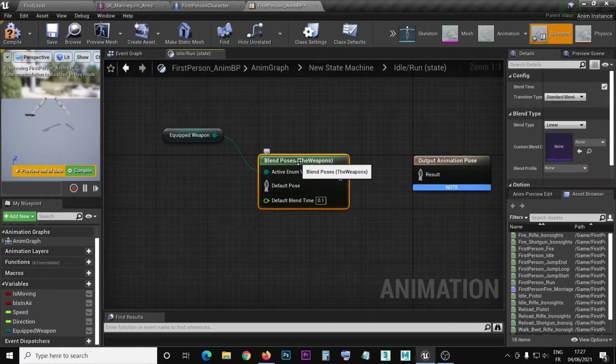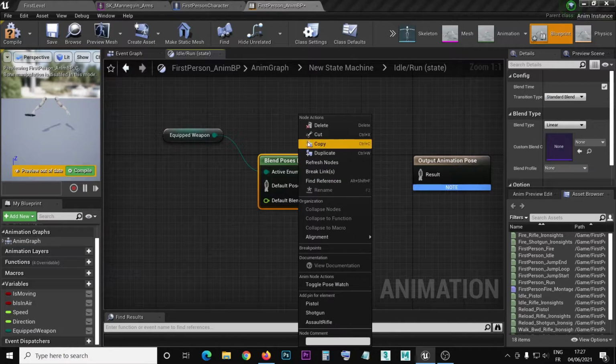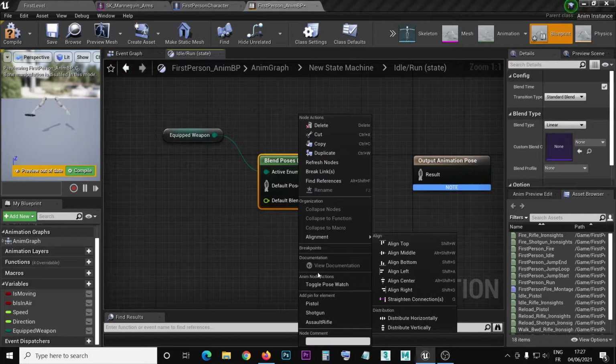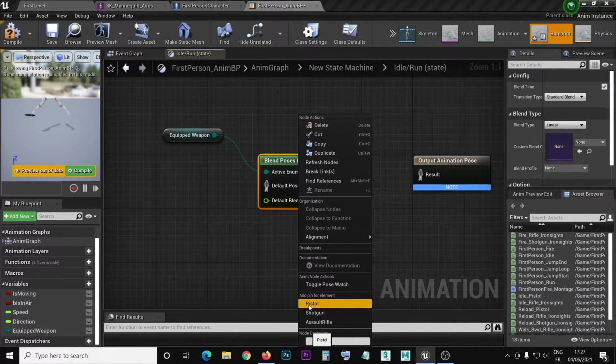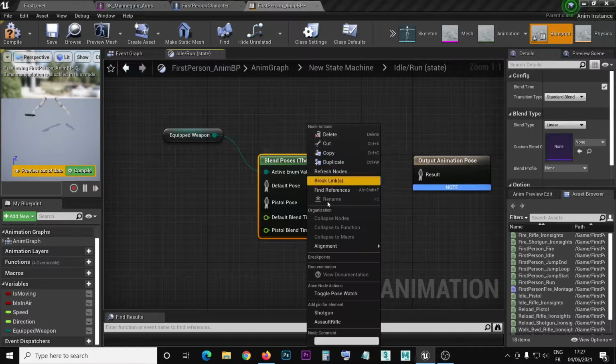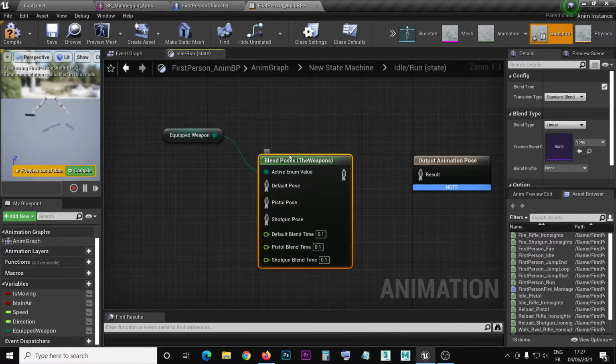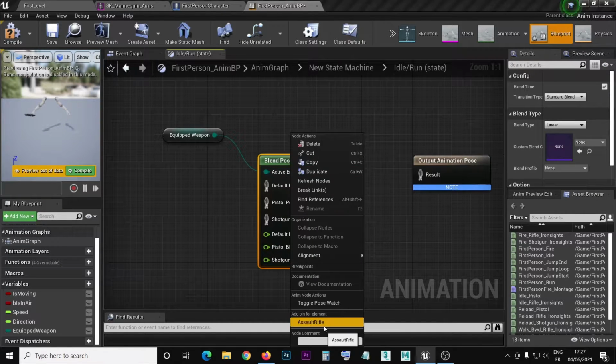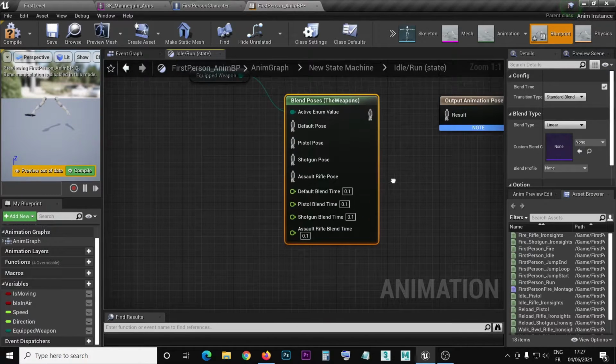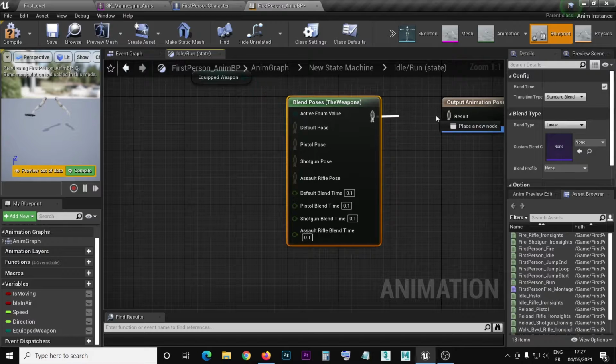So here we right click, add pin for element pistol, add pin for element shotgun, add pin for element assault rifle. Now we wire it to the output animation pose node.